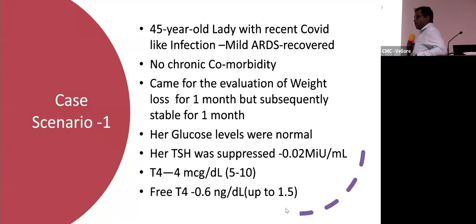This is probably high, low, normal, and this is low. What exactly is this? Pardon? Sick thyroid, but the patient has mild ARDS, not on the ventilator. So sick thyroid, remember, is predominantly when they're really sick. The patient is not sick; they recovered. And the patient had a recent weight loss.